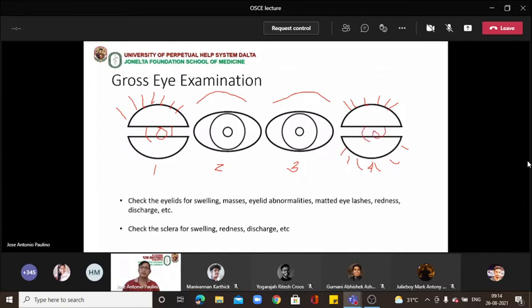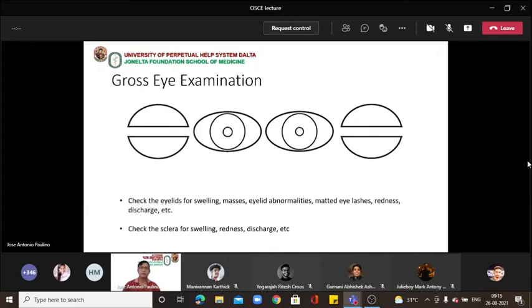If the patient has, for example, a nevus or a mole near the right upper eyebrow, then it should be placed here. It should not be placed here. Because if you put it in diagram 1, that just means that the lesion is somewhere under the eyelid, in the conjunctiva. So please remember that, because for the OSCE, I should be able to see the diagram. If not, the group that does not show it most likely will fail.